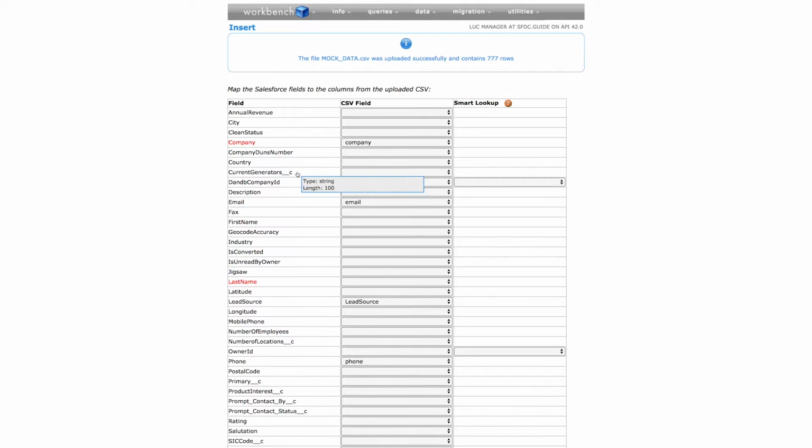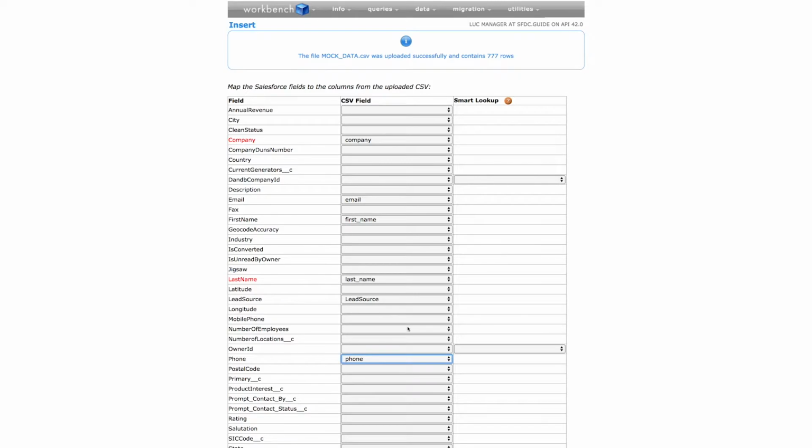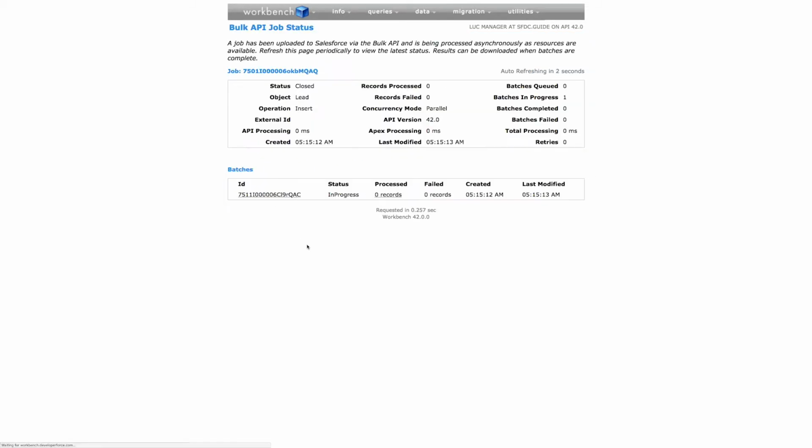So I'll click next. And here's a critical part. This is where I need to map all of the fields. So I need to make sure that the columns within my CSV match up with the specific fields on the record. Now I need to make sure last name matches with last name, and I'm just confirming the rest. It's gonna try and guess, and it did a pretty good job. So I've mapped those, I'll click map, I have a chance to confirm them, and then I'll go ahead and continue with the process. And here we go.